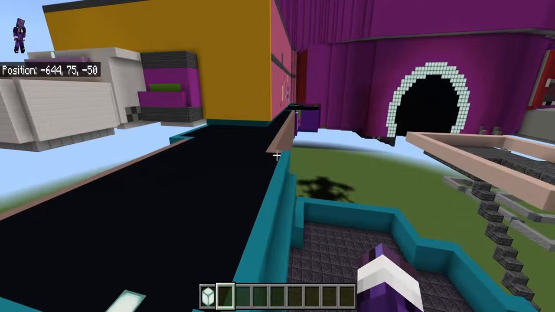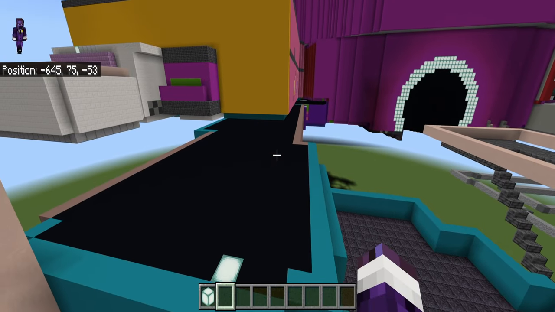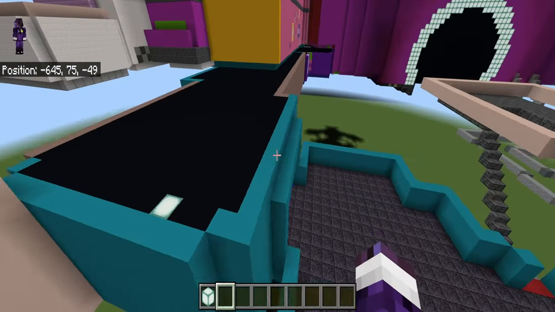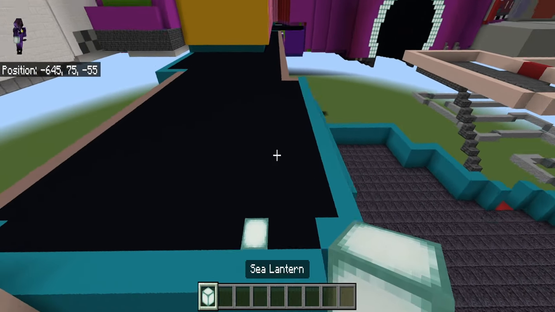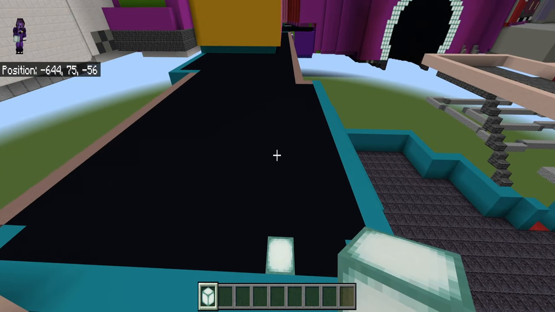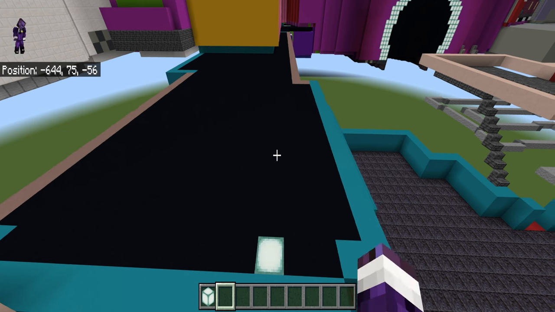Alright guys, we are out here. So, the thing you guys are going to do is go right out here to make your life much easier. We're going to be doing the rooftop for the sea lanterns. Now, this is a very easy process. It shouldn't be that hard. Now, I am going to teach you how to do it.